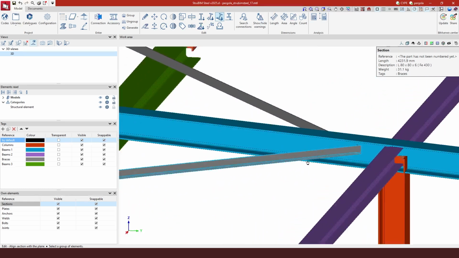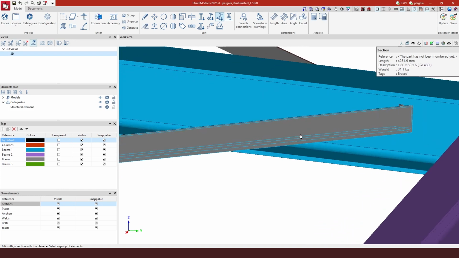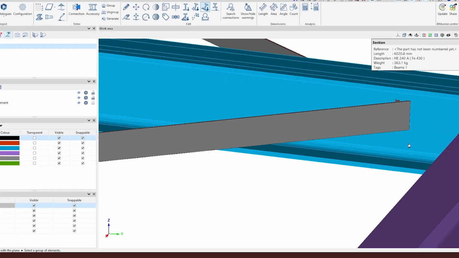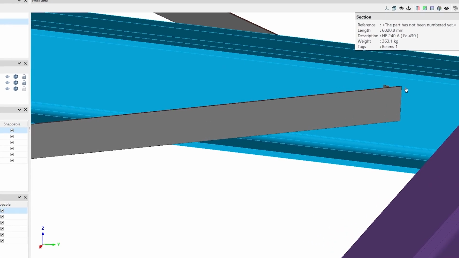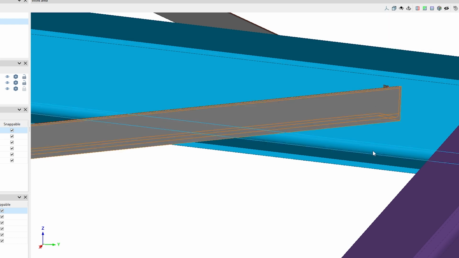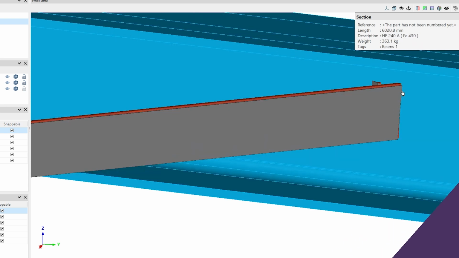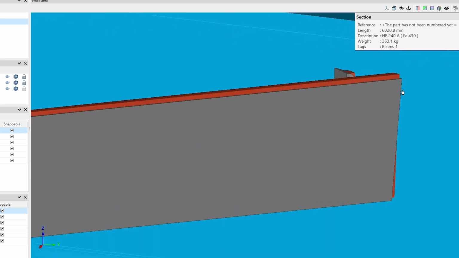Since we have to do it in other bars, let's do it here. Let's repeat the same operation. Just believe me when I say that this forms an angle and is not completely aligned with the I section. So I'm going to select this section, confirm with a right click, and select again the same plane. Now you can tell the difference because of the red. The red is the section from the beam model.